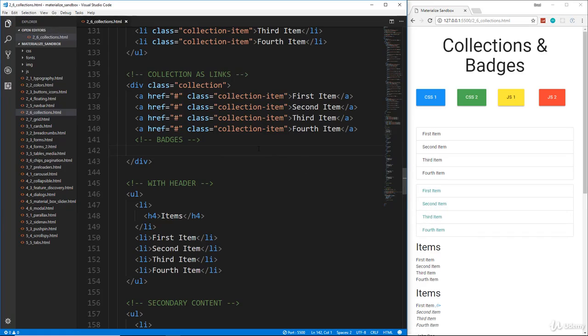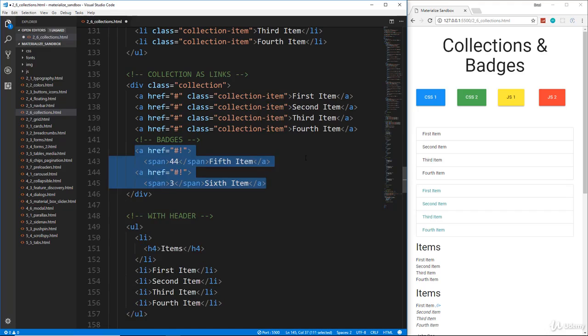Now badges are just little boxes. Maybe these are categories of blog posts, and you might want to have the number of posts in each category. That's where a badge comes in handy. So we'd have a span, and then we would do class equals badge.